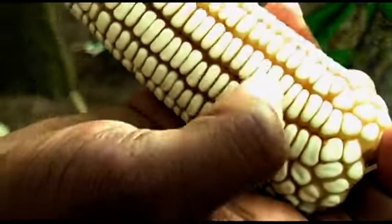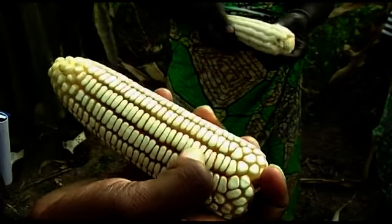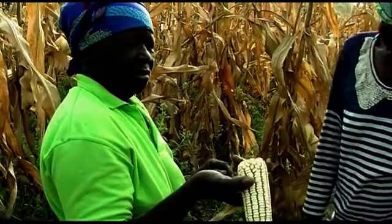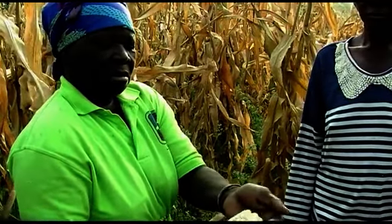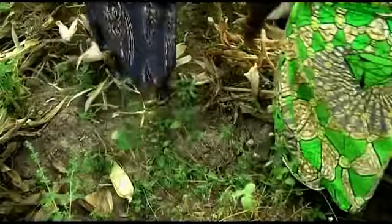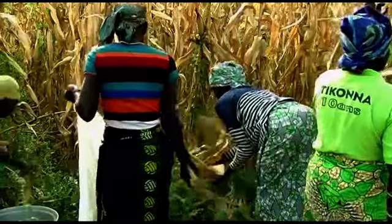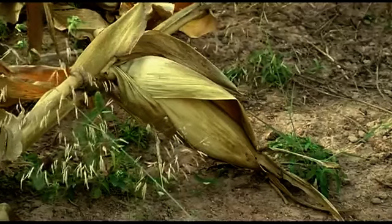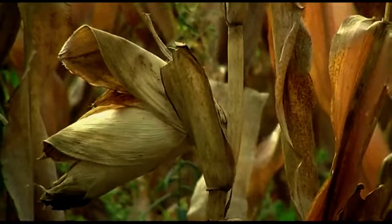You can check the hardness of the grains by pressing your fingernail into the cob. If there are no marks on the grains, then your maize is fully ripe. You should choose the date of harvest without further delay, because a late harvest can put your maize at risk of pest attacks and also delay the next crop. Don't let maize stalks lean towards the ground before harvest — when they lean towards the ground, it is already too late to harvest.